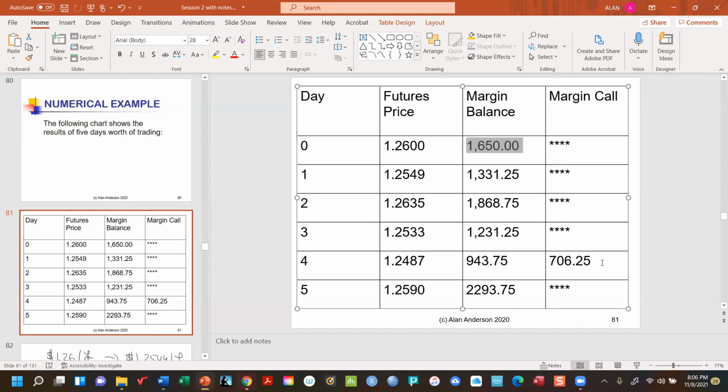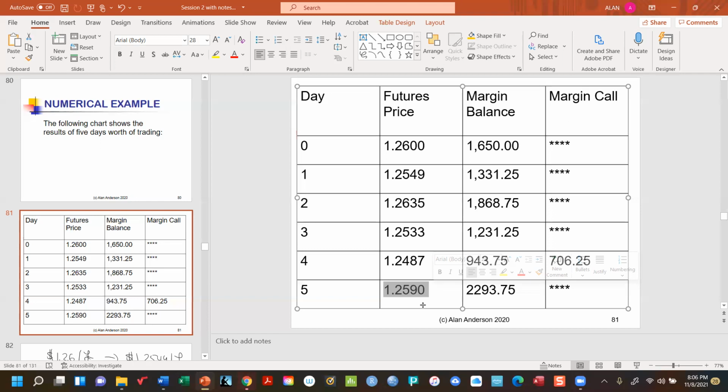And then the next day, we make money. Now this is relative to day 4, not to the starting point, but compared to day 4, we just made back about 1 penny and 1.03 cents. So our balance is now 2293.75. Now, if we wanted to, we could withdraw the surplus compared with 1650. So in other words, 2293.75 minus 1650, we could actually withdraw 643.75 now if we chose to do so. We don't have to, but we can if we want to.